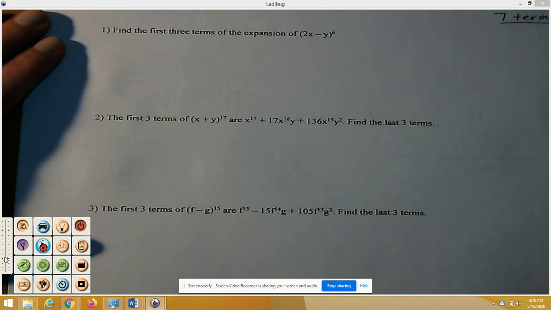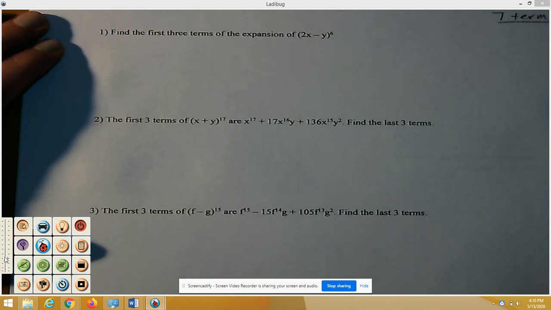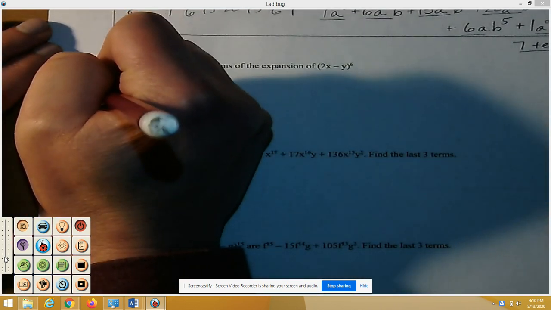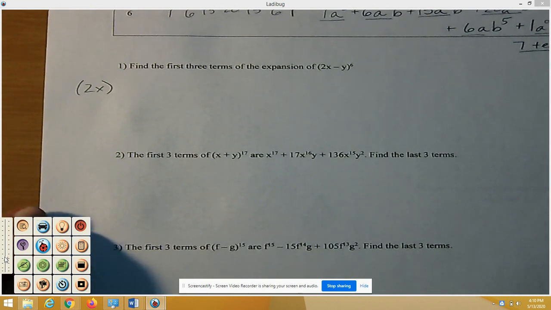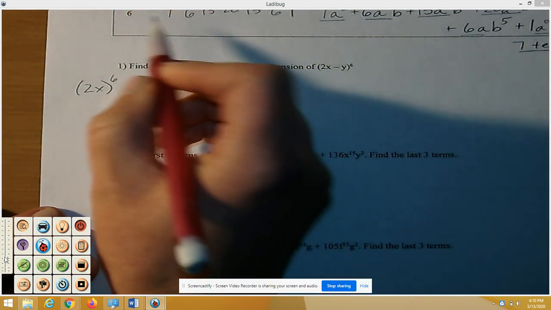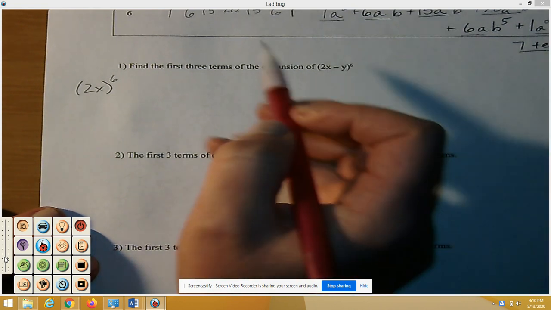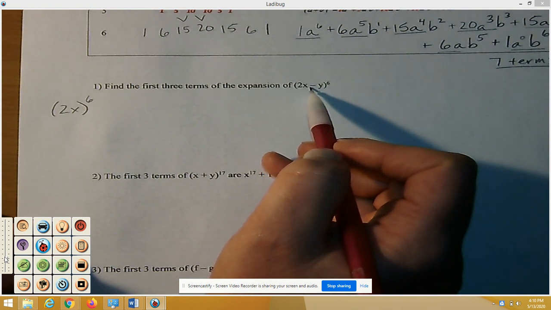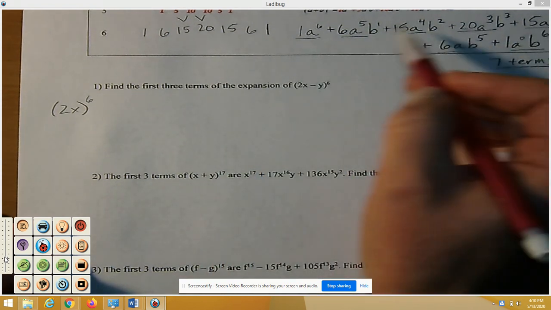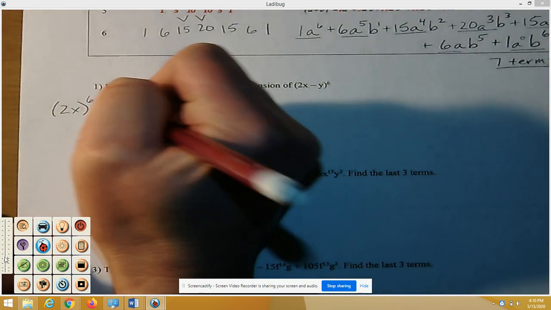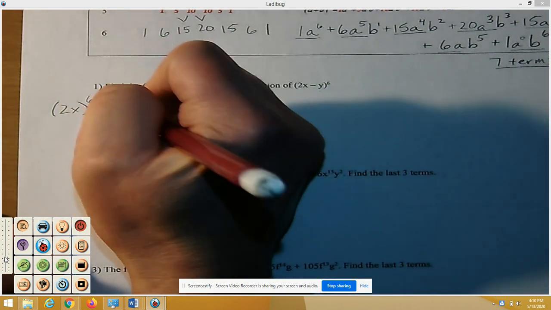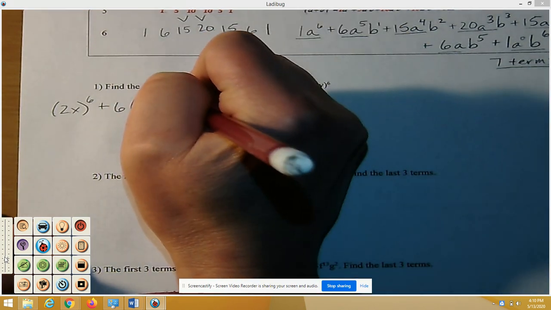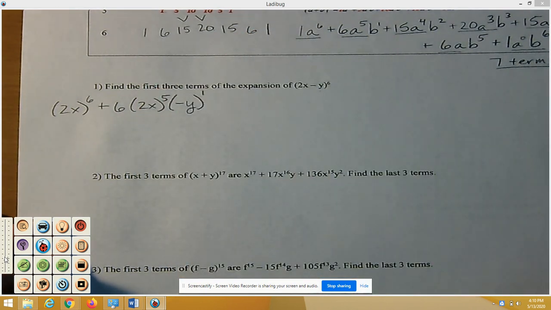We're going to find the first 3 terms of the expansion of 2x minus y to the 6th. So when I do this out, I'm going to start way to the left because you really do need a lot of room to do these. So I have 2x to the power of 6. I'm doing the 6th row. You will have an oscillating pattern of positive versus negative because the y is negative. But right now, I'm just going to treat it the way I did over here so you could see one way to say it. So this is plus 6, and now the 2x is going to have the power of 5. And the negative y, so I'm going to include that negative y, will have an exponent of 1.